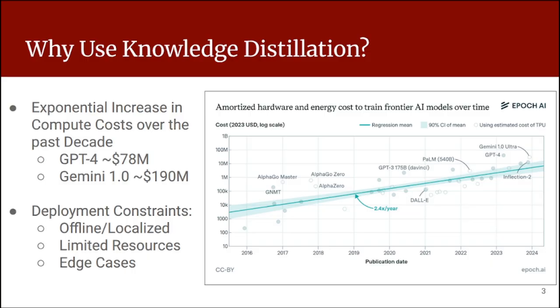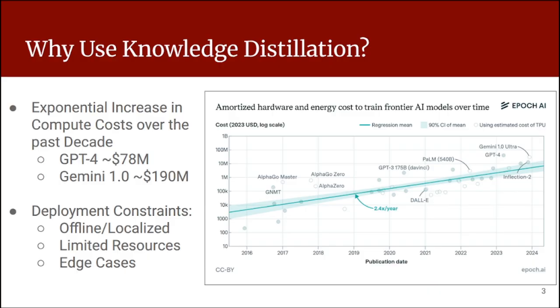So, why should we use knowledge distillation? The short answer is compute cost. If you've been following AI over the past few years, you know that AI performance is pretty much tied to compute costs, and there's an all out arms race to get more GPUs, build more data centers, and basically scale models using just raw compute power. So, knowledge distillation allows smaller models to be operated without using so much compute.